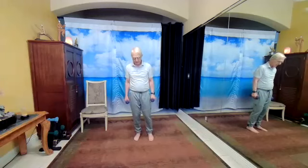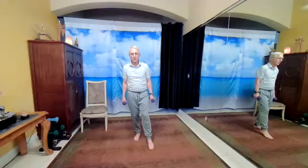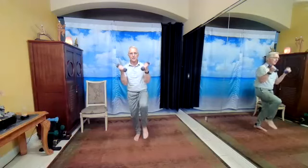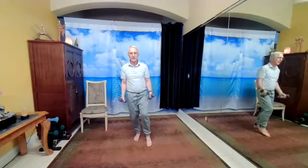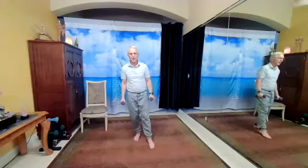So let's tap forward with your right foot. We begin with an inhale and exhale. Bring the knee up and curl both arms. Then inhale, come down. Again, exhale and inhale, that's two.